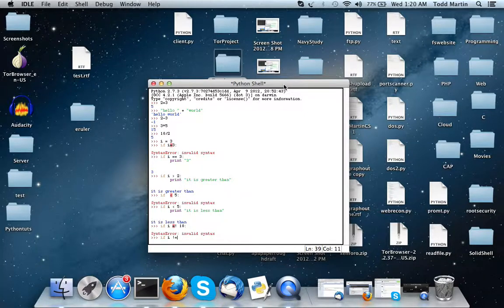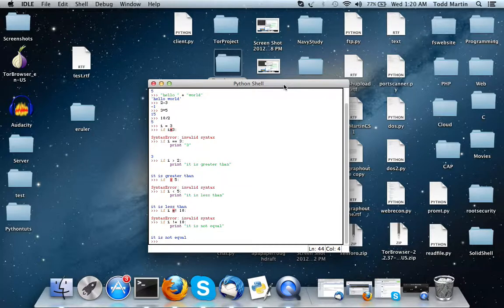Like if you've heard of ArchBang, just as an example, ArchBang, which is a Linux distribution based on the Arch operating system. You can also see it like that too, both ways. So it's the bang or exclamation point equals 10, print it is not equal. And it said it is not equal because I, which is 3, is not equal to 10.